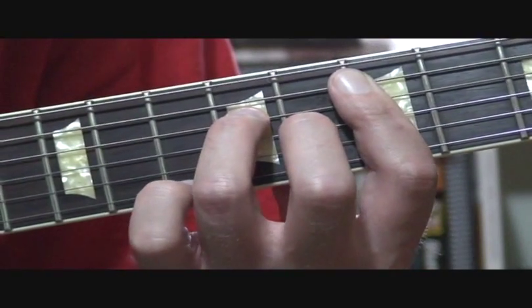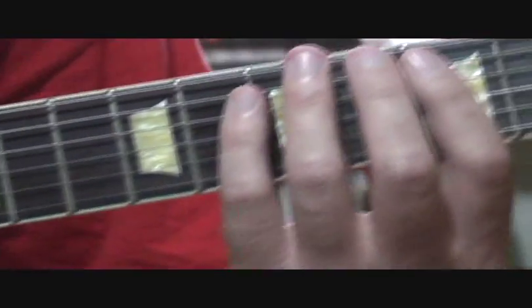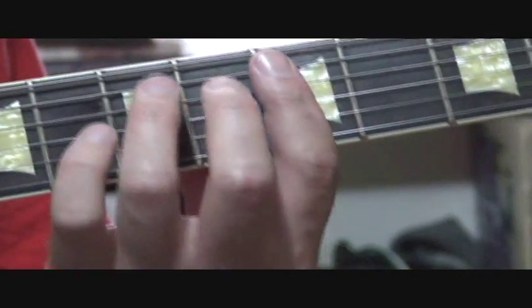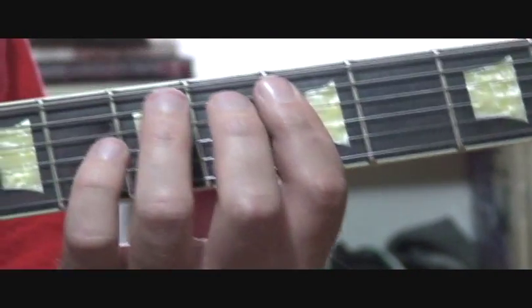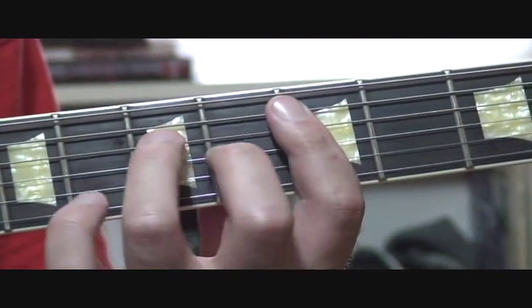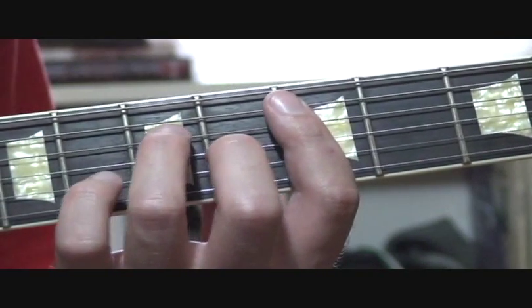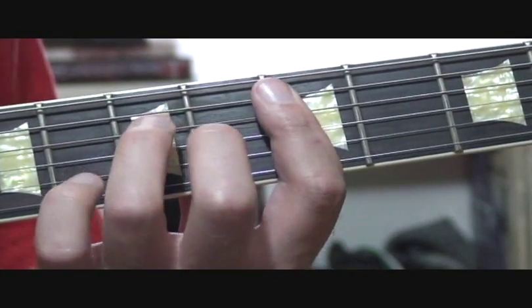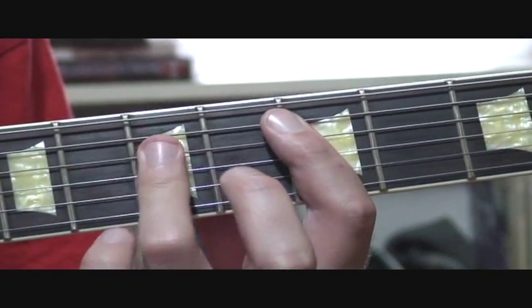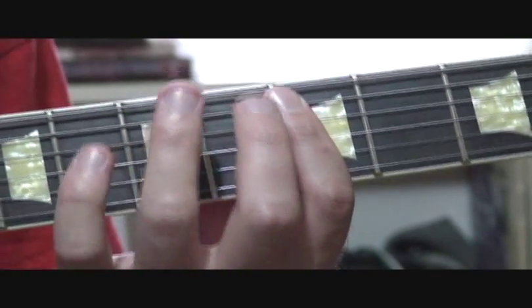Then you drop down to the 5th fret. I'll have to move my camera to show you that. Okay, and this is the A position, the A chord. And this one's a little bit different. Instead of fretting these two strings at the 10th and 11th, in this case at the 6th and 7th fret, you're going to fret them both, and I do a little double stop here. Fret them both across the 7th fret. Okay, so you start.